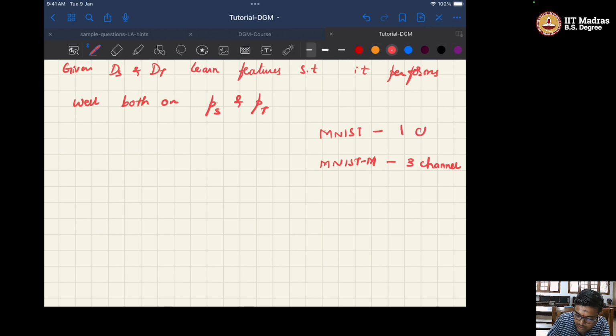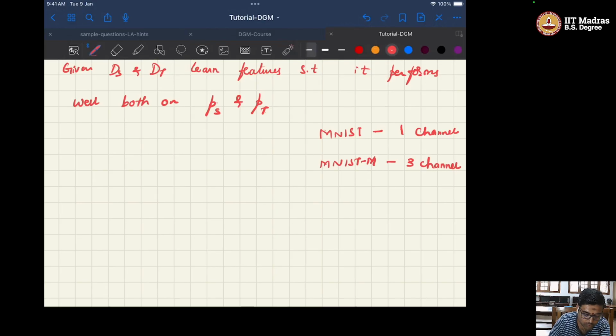Now MNIST is 1 channel. What happens in MNIST M is you have a number in the foreground and then there is a colored thing in the background. In MNIST, you just have the black and white images.